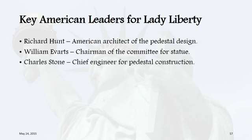Charles Stone was born September 30th, 1824 in Greenfield, Massachusetts. Stone was a career United States Army officer, civil engineer, and surveyor, and served as the chief engineer for the statue from 1883 through 1885. Stone was primarily responsible for the proper attachment and securement of the pedestal.